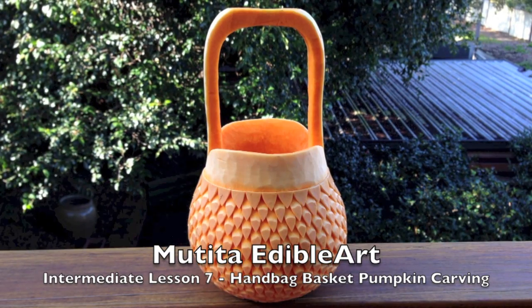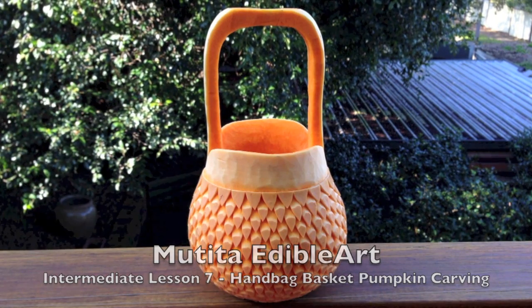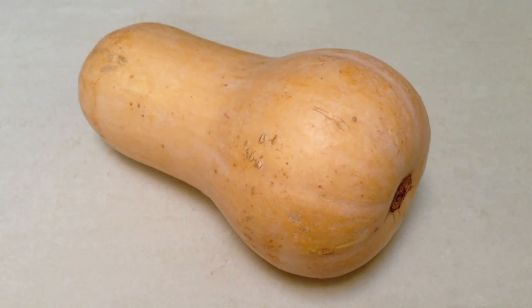In this lesson, you will learn how to carve a pumpkin into a handbag basket. You can carve it 3 to 4 days in advance. Choose a fresh pumpkin with a fat round bottom half and a thin top half as shown.